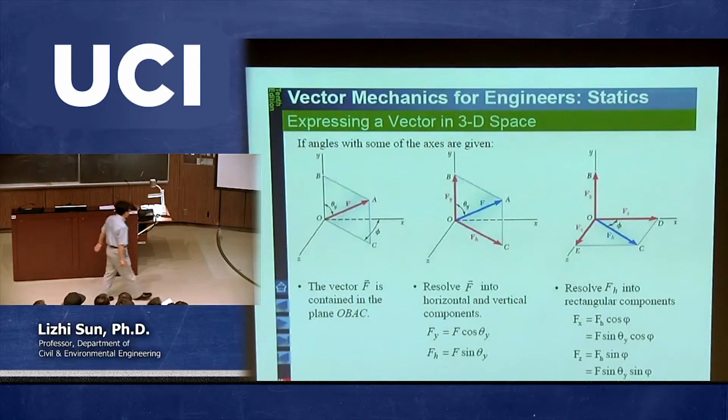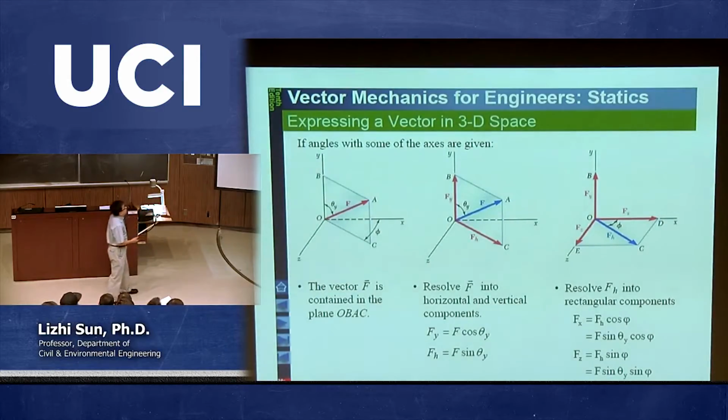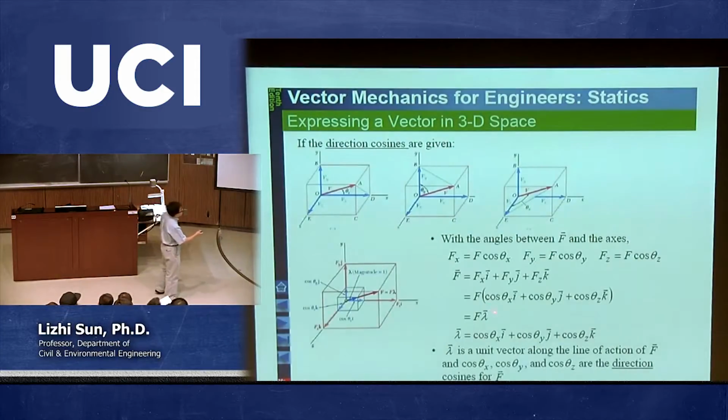And then the second part in chapter 2 is to talk about three-dimensional cases. So this part is important because the previous parts in chapter 2 are really simple. It's kind of part of the special cases of college physics when we talk about mechanics problems. But for a three-dimensional force vector, how are we going to calculate the three components? I believe that's very important, especially because this is the equation we have to use frequently in chapter 3, chapter 4 later, right? And that's the equation to describe a force vector in a three-dimensional setting.